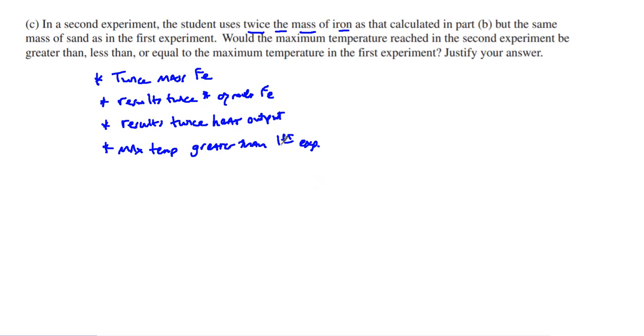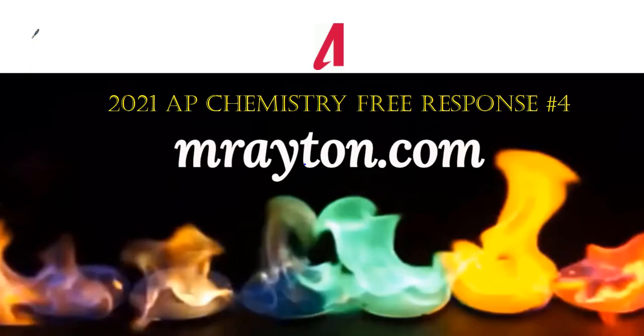If you want to think about this logically, here's an analogy in terms of gasoline. If you take a little bit of gasoline and you set it on fire, it sets a little bit of fire. You take a lot of gasoline or a gas station and you set it on fire, it's going to give you a huge amount of output. The maximum temperature change is going to be much greater. The enthalpy, though, is the same, isn't it? The amount of kilojoules per mole is the same. That ratio is always the same for the same substance. But the amount of heat output would be greater. And that's the 2021 AP chemistry free response number four.